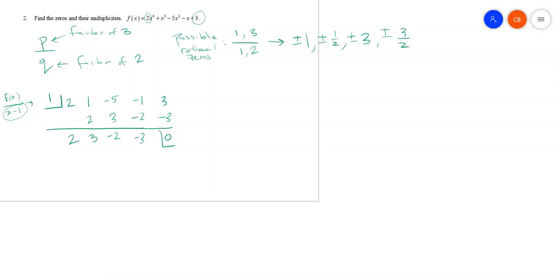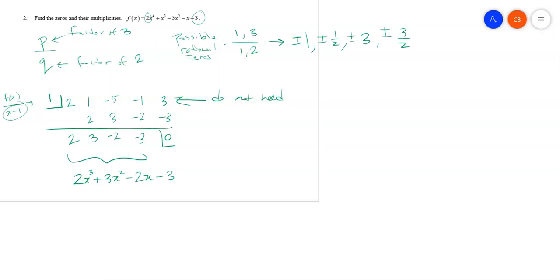Now, when we try to divide again, if we're going to use synthetic division again, we do not need to use the original function, because we already found out a way that we can write this function again. Do you see? This one corresponds to a function that has coefficients of 2, 3, negative 2, and negative 3, but the powers are 1 less than all of these. So instead of 2x to the 4th, this 2 means 2x cubed. Then it goes plus 3x squared minus 2x, and then minus 3.